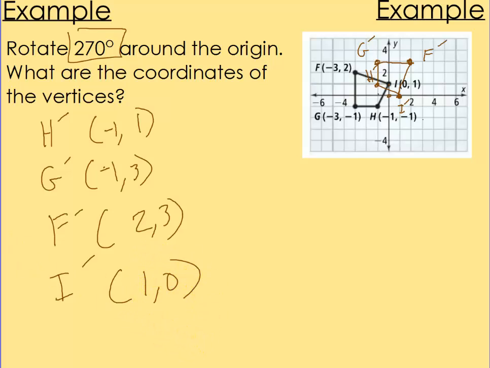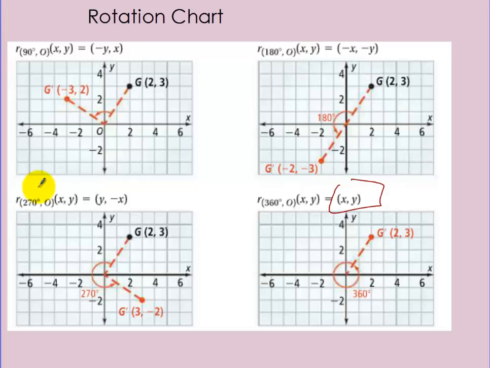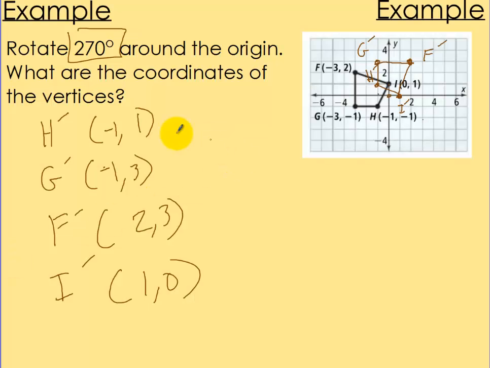There we go. And we could have actually just followed the formula, I think. If we went 270 degrees, you flip the y and the x and then make your new y coordinate negative. And that's what's going on. Yeah, that's exactly what went on. So you could have followed that table. That's it.